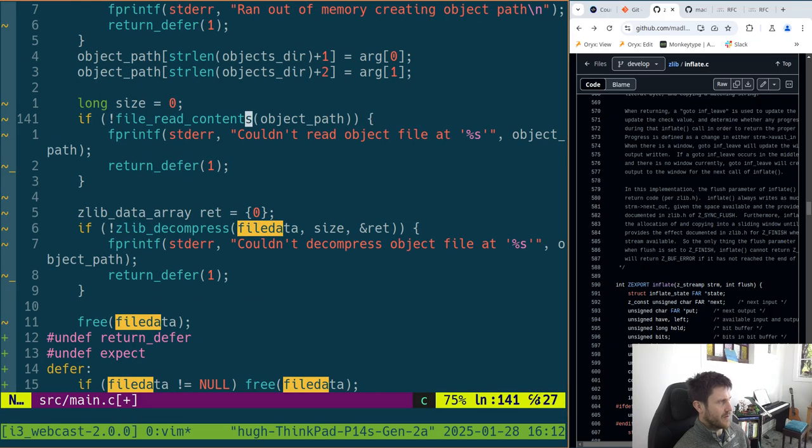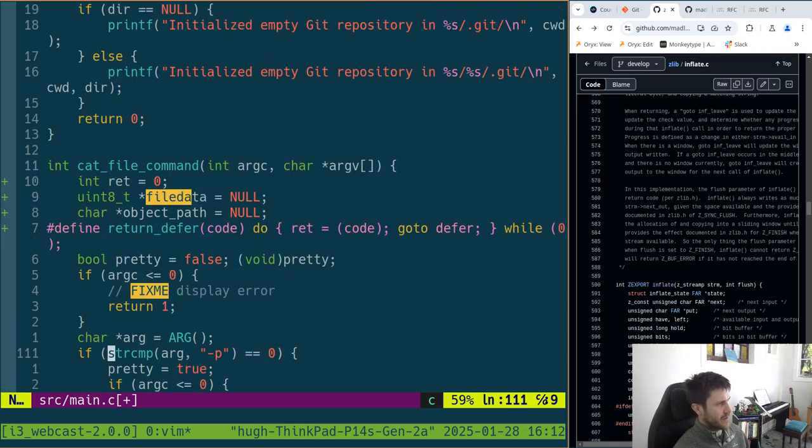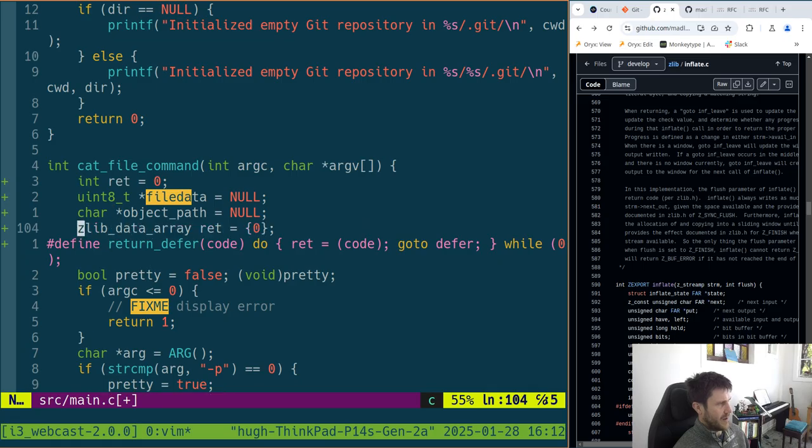File read contents should surely take in a pointer to the file data and size, surely. And this one here as well probably also needs to be up here.